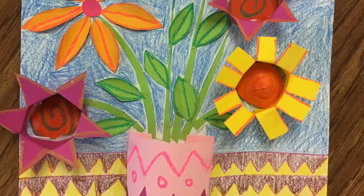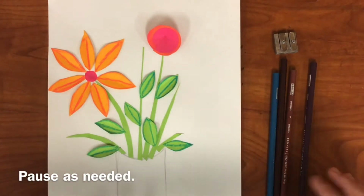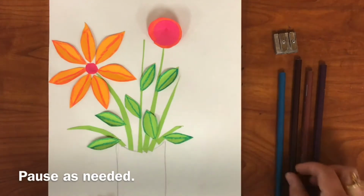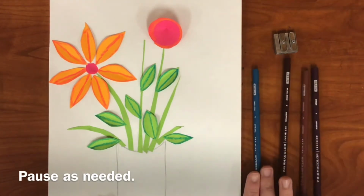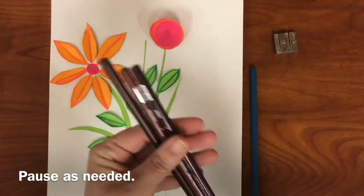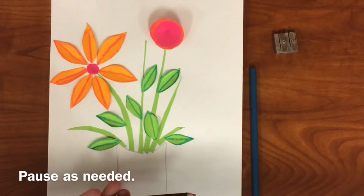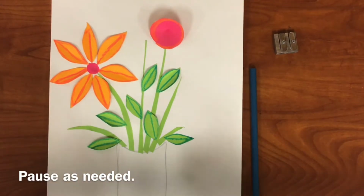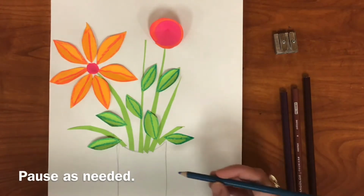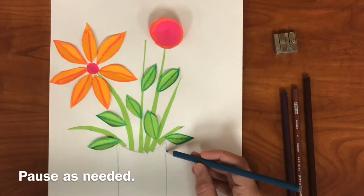Let's finish our 3D flower collage. So I'm just gonna make sure my leaves are still curled up and three-dimensional. And this first step is to color the background before we add too many more flowers. Now you may have used a blue piece of paper or a different color piece of paper and you might not want to color the background, which is okay. You can always add details like clouds or a sun, who knows what you want to add in the background. But go ahead and do that.